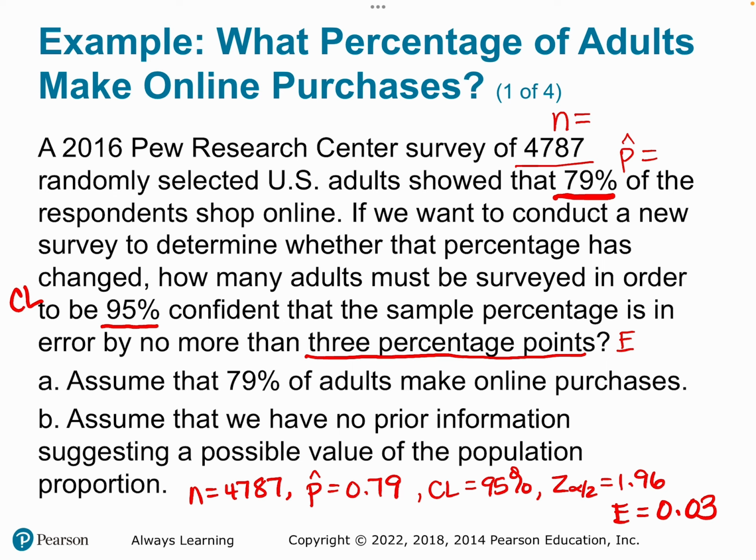Now you might be thinking, but there is an n. It's right here. Now this is a previous study, and so that's not the n that we're trying to find. That actually is irrelevant in order for us to calculate the new n that must be needed in order to get the desired results.